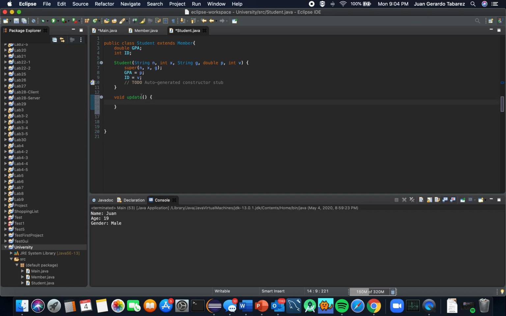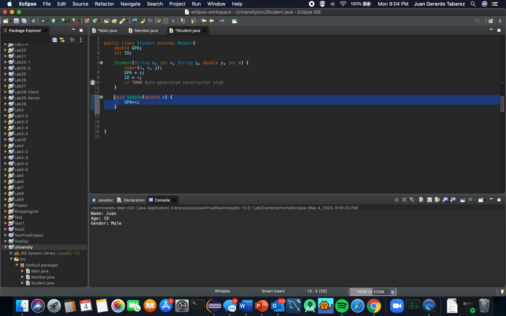This is our template, and we obviously want to update the GPA first. So this one's going to take a GPA as a double, so it needs to take a double x. So GPA is going to take the value of x. So this is our first function.